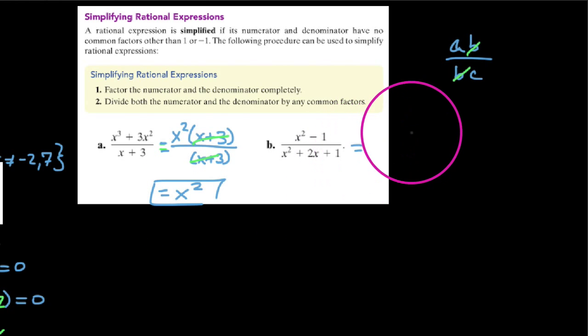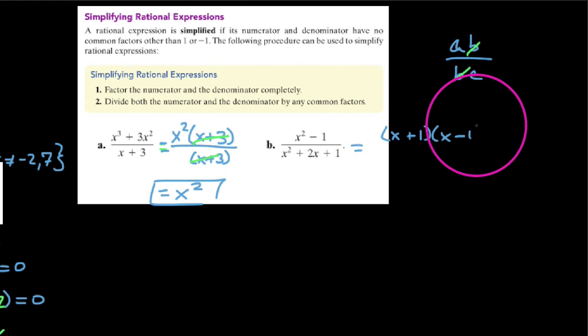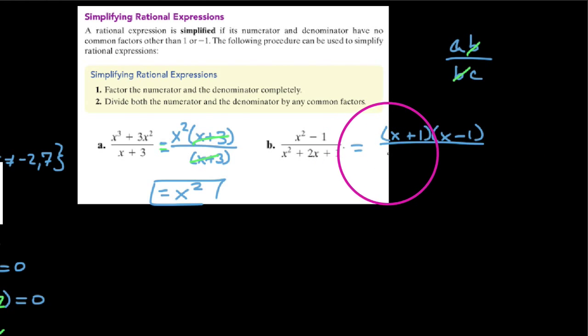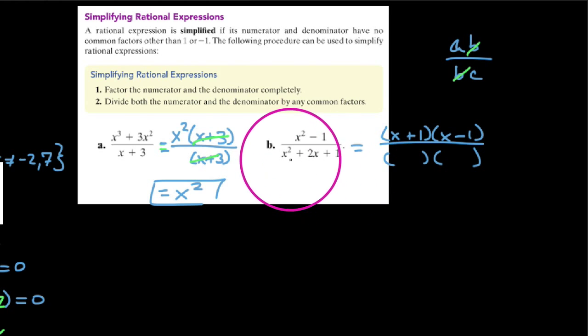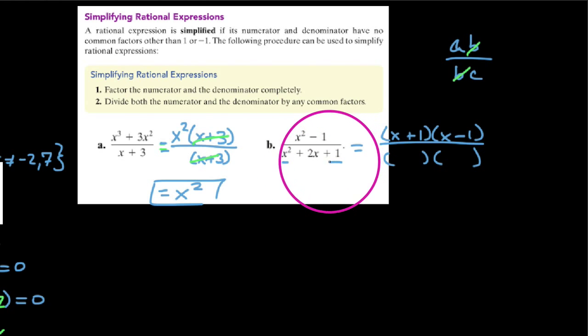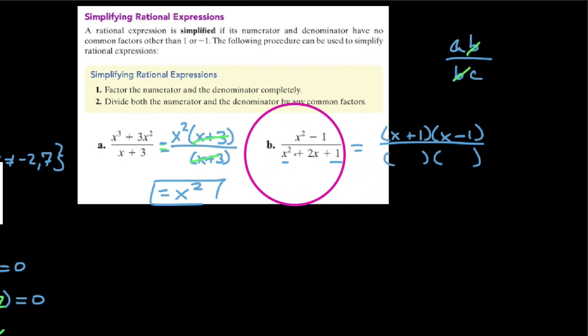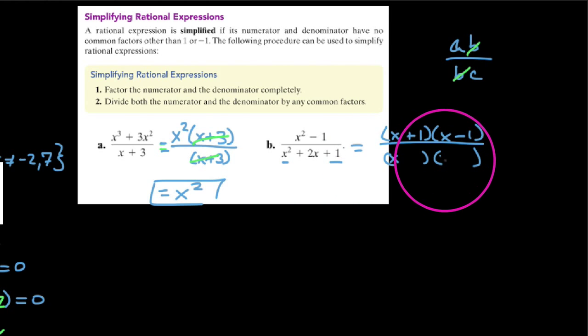Whereas when we look at this example on the right, we have a difference of squares on top. So when I factor it, we factor into conjugate pairs. And then in the basement here, it's a perfect square trinomial. We can see we have squares on the outside, and I noticed that the middle term is 2 times the x times 1, which are the square roots of those. If we didn't know that, we could just do our trinomial guess and check.